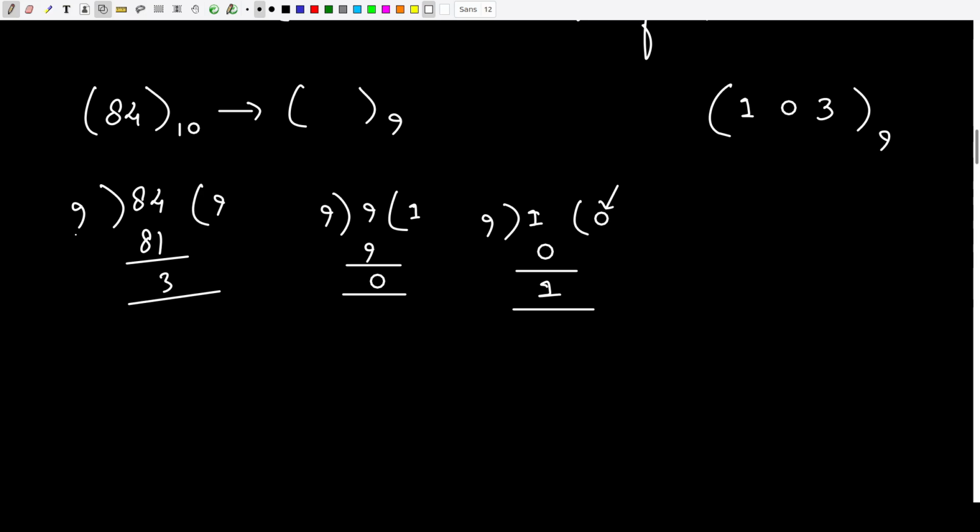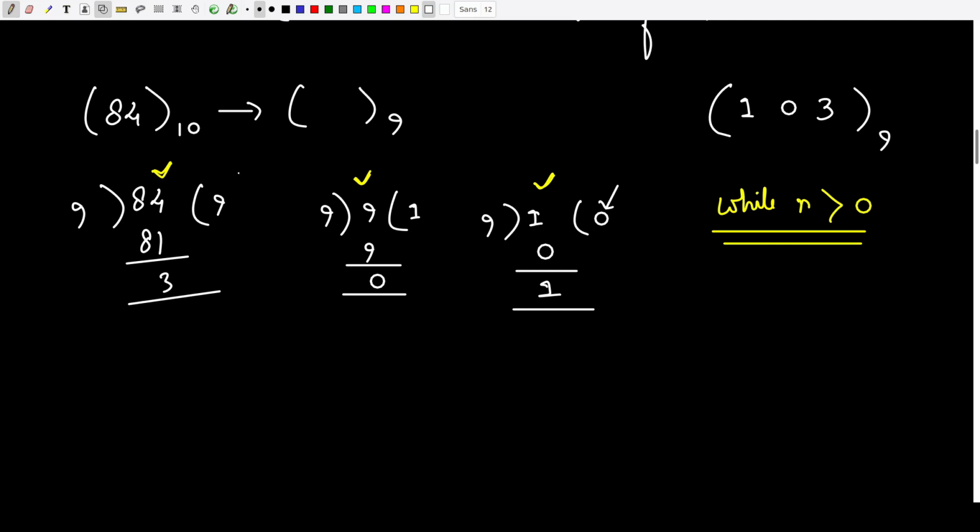Now let us try to develop a logic. So the first thing which we understood is the number 84 reduced to 9. Then this number gets reduced to 1. And once the quotient becomes equal to 0, or the number gets reduced to 0, we are stopping the operation. So from here, the logic which we are able to derive is: while n is greater than 0, or n is not equal to 0, our loop will iterate.